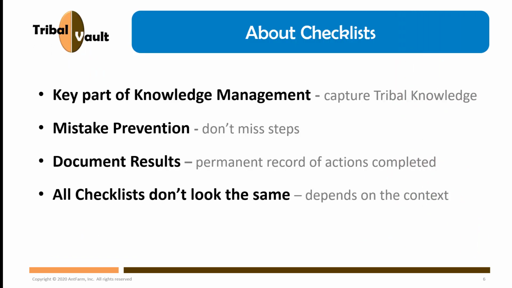Checklists are a key part of your knowledge management strategy. They represent a quick and easy way to capture tribal knowledge so procedures can become repeatable. The most obvious benefit of checklists is in mistake prevention. They help you to avoid missing steps and thus avoid rework and service failures.